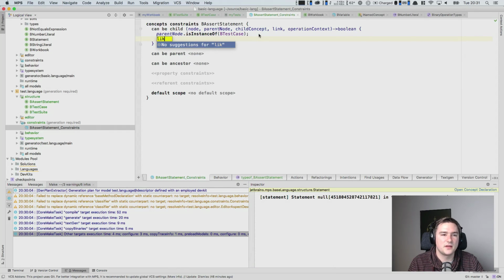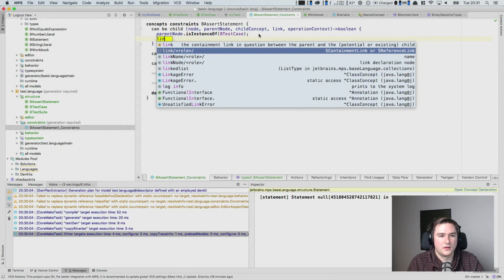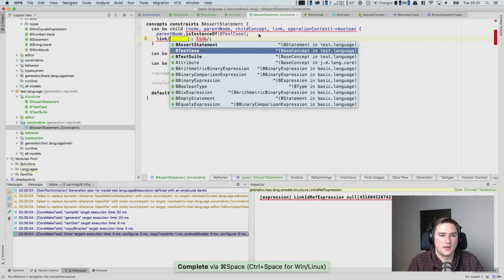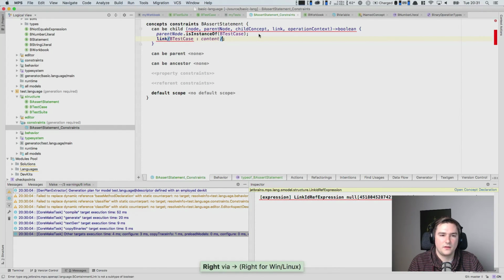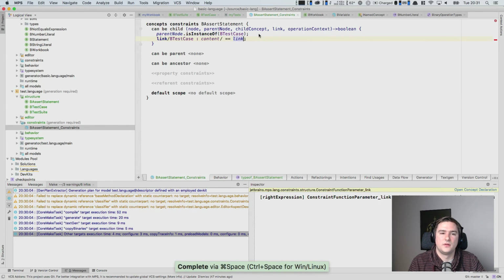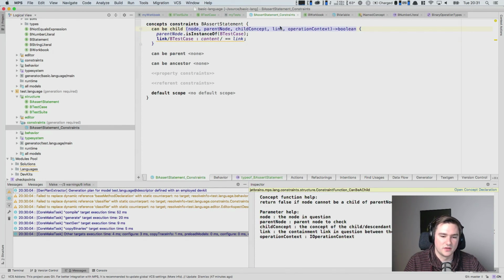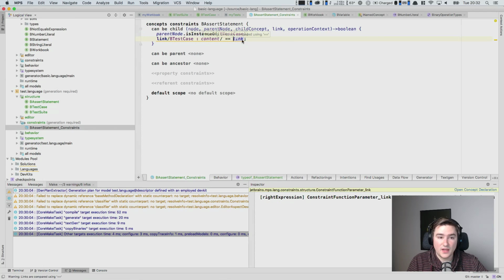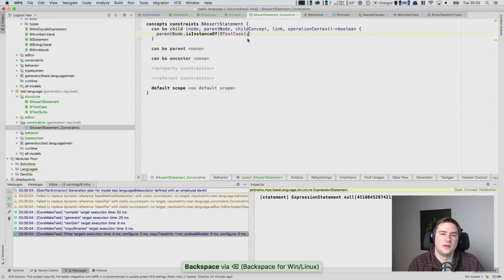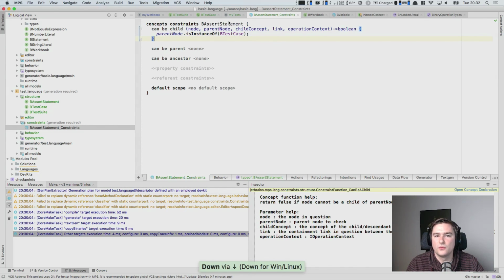So there's a link expression here. What we compare here is whether the link that we get here, which MPS calls a containment link or a child role, is the child role of the test case. And if this is not the case, the constraint would evaluate to false.